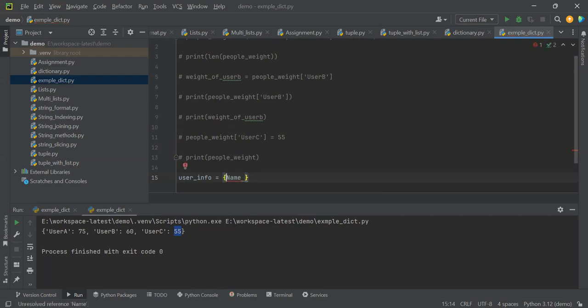Yesterday we were just defining the name and all those, but now you can use the key, right? So the name, what is the name of that user? Something, some XYZ name. Now that is the advantage of the dictionary.